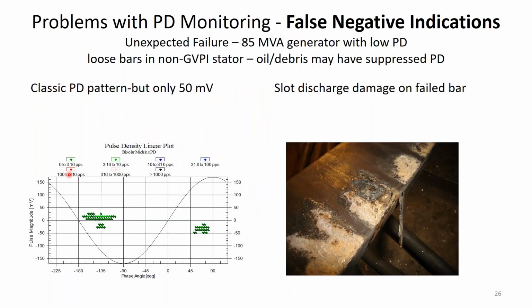Another issue we've got is false negatives. I don't like talking about them. Again, I get about 5 or 6 per year on average. They've settled down a little bit. And if anyone's ever looked at our install guides, you'll see it's expanded from about 5 to 6 pages to 80 pages, because most of our false negative indications, that's where we say a machine's good, but in fact it fails, or we open it up and find severe issues.